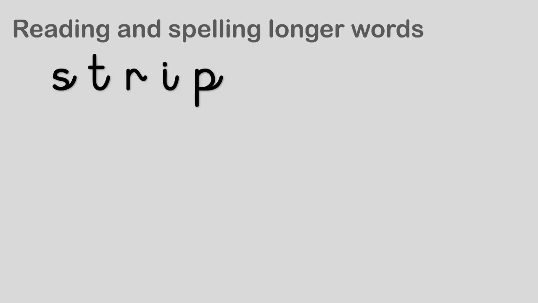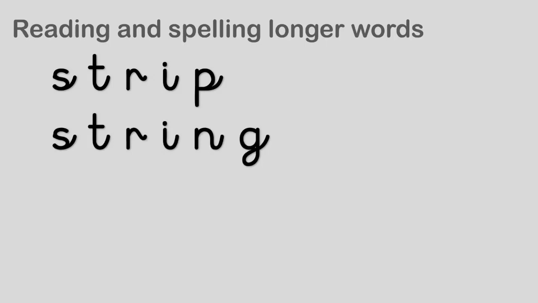This is a complex word. Strip. We shouldn't teach it as a block, so we don't teach str words. We teach them as individual phonemes to be blended together, but we recognise that blending three adjacent consonants is hard. This gets harder when we add in another digraph somewhere else in the word, because it's more complexity for children to notice.